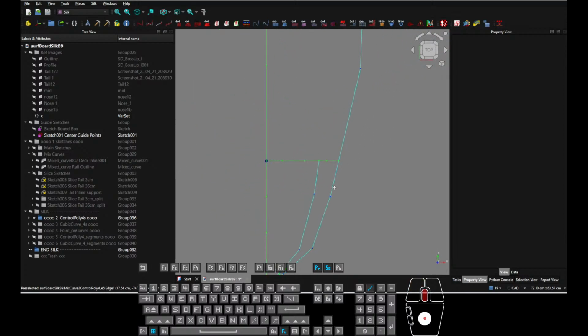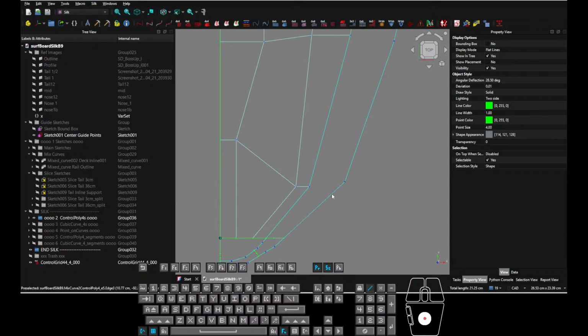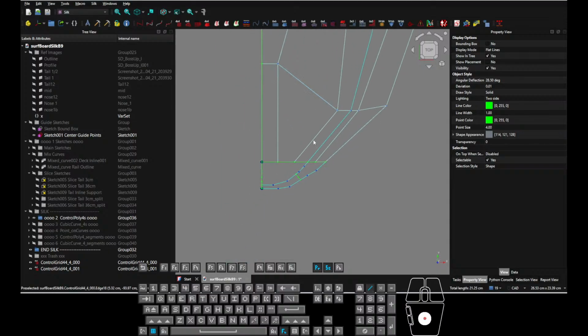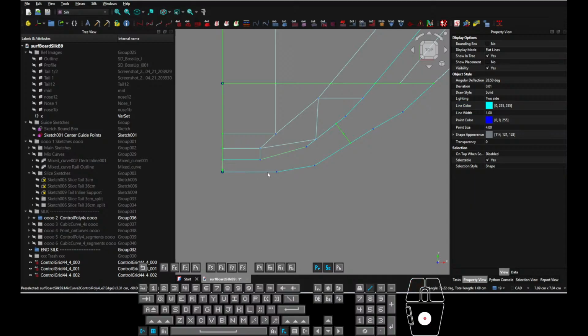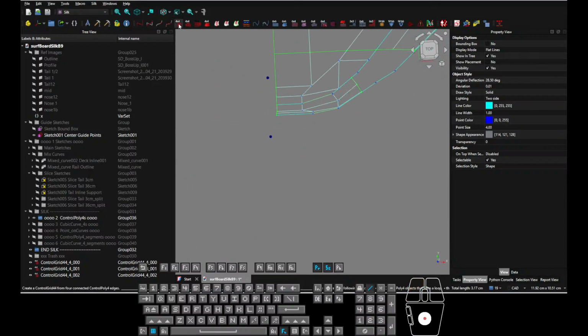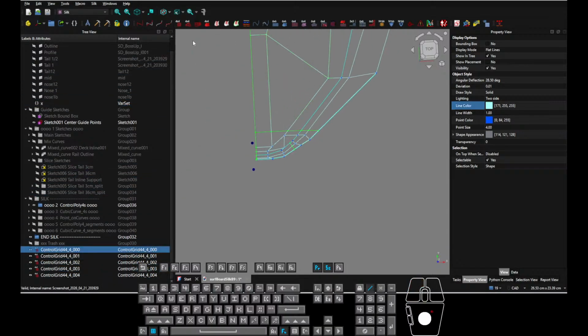And we need to create, we'll go in a counterclockwise fashion and do a 4x4 grid. 1, 2, 3, 4. 4x4 grid. 1, 2, 3, 4. 4x4 grid. 1, 2, 3, 4. 4x4 grid. 1, 2, 3, 4. 4x4 grid. Now each of these needs to be turned into one of these.